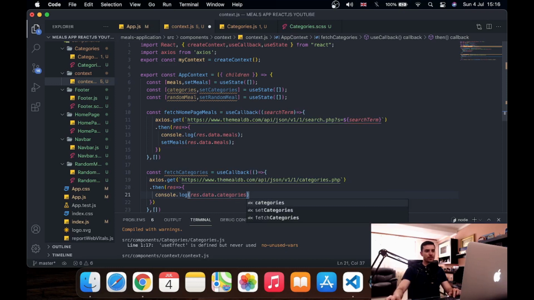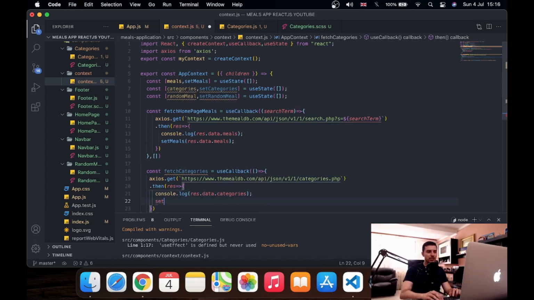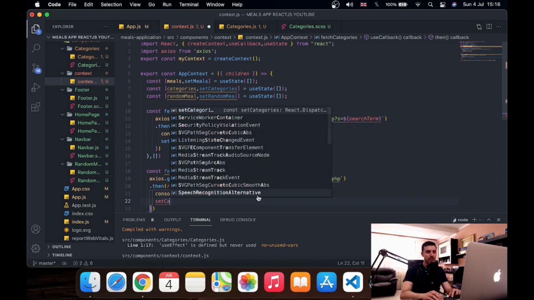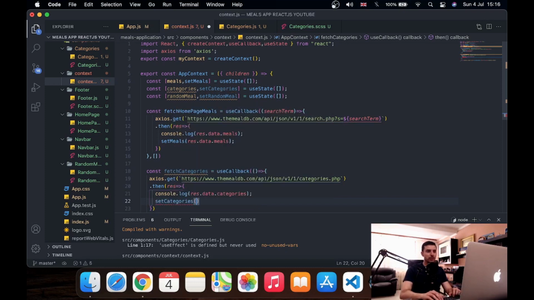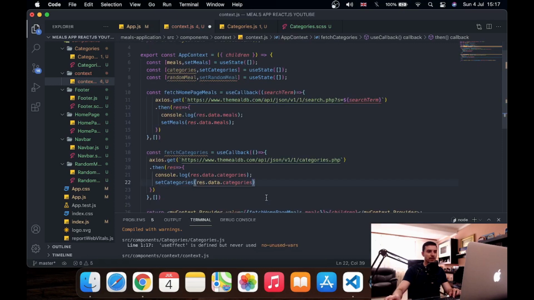All right, and what else we need to do? We also need to set the categories. So setCategories will be equal to res.data.categories. All right, I believe we are done with this.